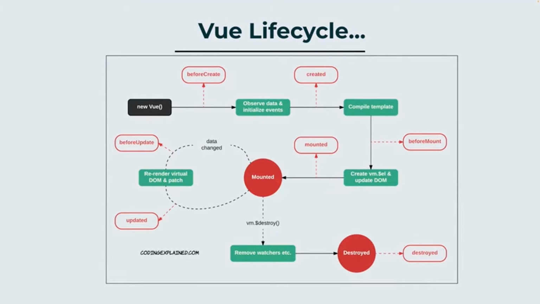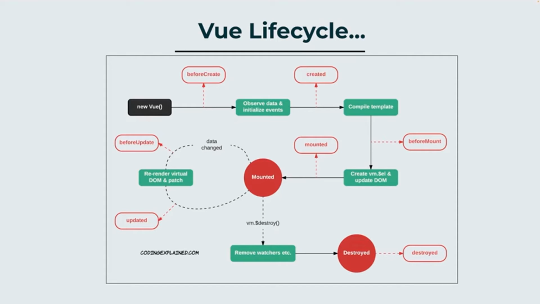Welcome back, and we will be continuing where we left off with the Vue lifecycle. This is the process that your Vue components will go through whenever they are created, from when they are created to when they are destroyed. And the current chart that you're seeing on screen is that process. We will have before and after events. So before we have created the component, we'll have before create, and then after we've created it, we'll have created. And then before the component has been added to the DOM, we'll have before mount, and after it's been added to the DOM, we'll have mounted.